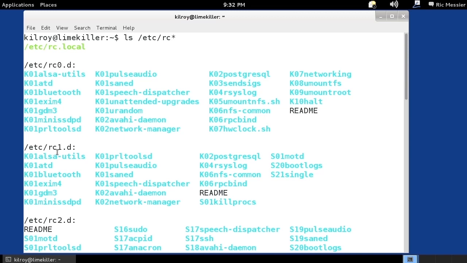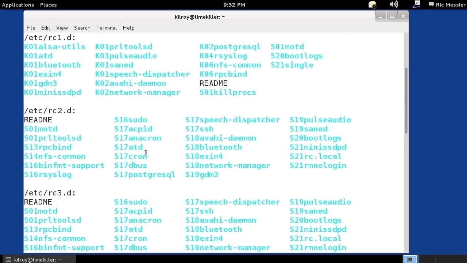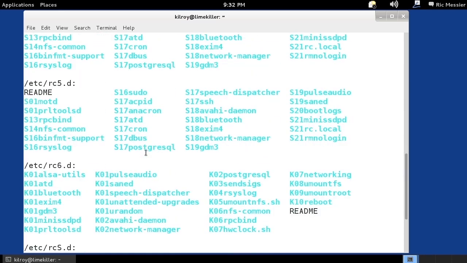What we've got here is RC0, or run level 0, which is going to be stopping the operating system or shutting the machine down. Run level 1 is going to be single user mode, and we start adding additional services as we go up in run levels until we get all the way up to run level 5, which is a full graphical user interface plus networking and everything that you could possibly hope to want. Now, RC6, you'll see, is actually reboot.